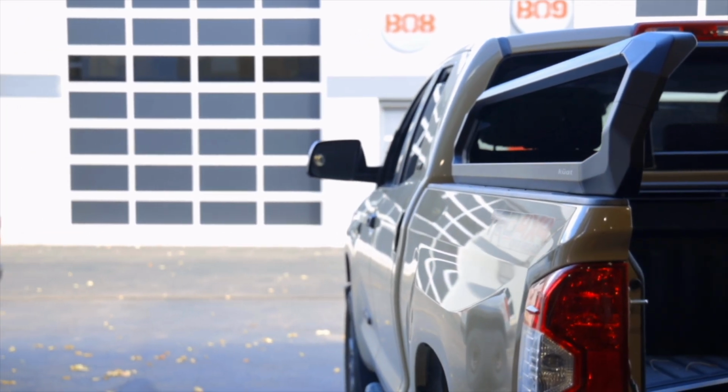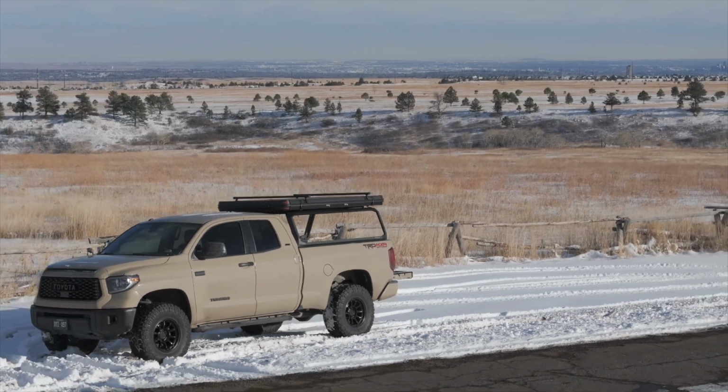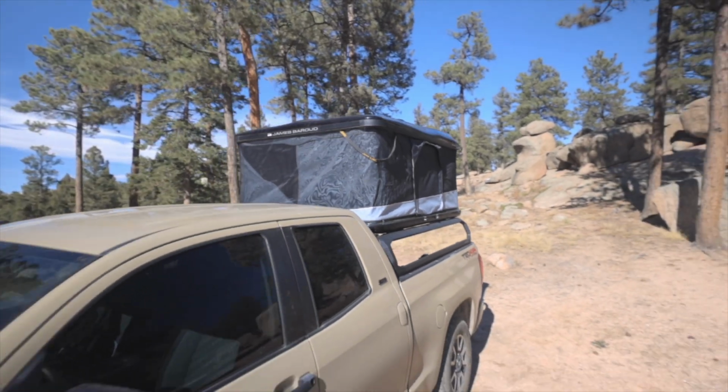Now, this is not going to be true of every single case, but more often than not, the bed rack is going to be cheaper. You can get them for like $1,500, $1,000, some of them, but the toppers, $2,000-$3,000. You can get the toppers in, like the most basic. You can also find a lot of used ones. However, the same could be said about used bed racks.